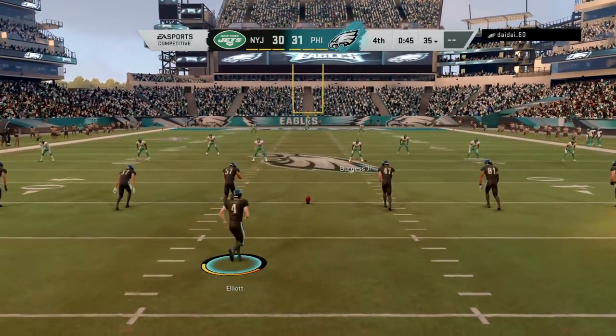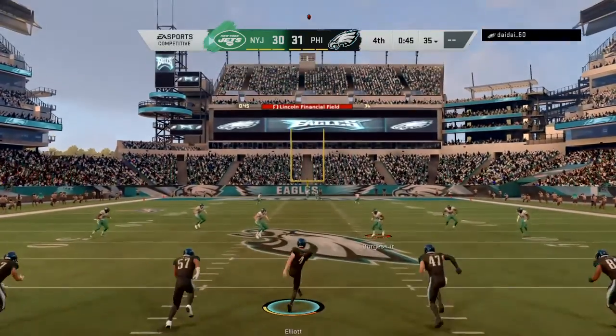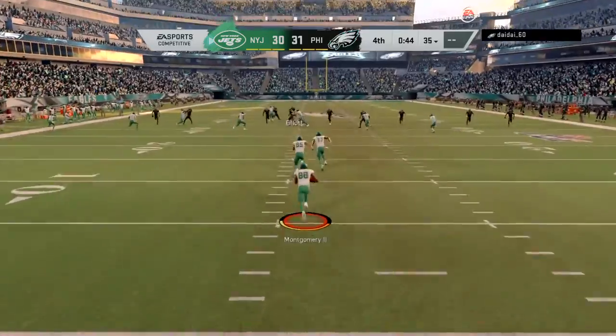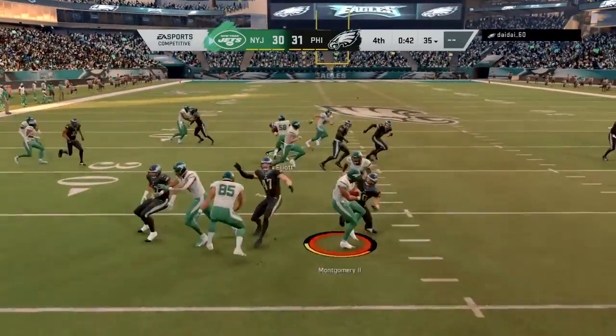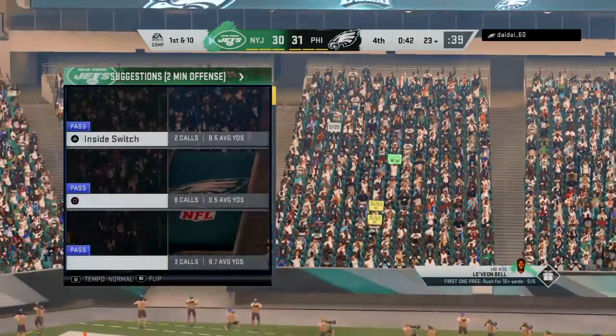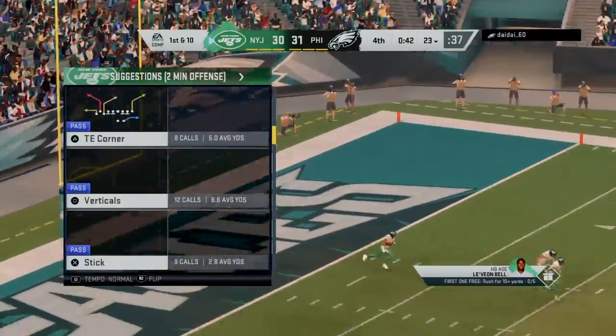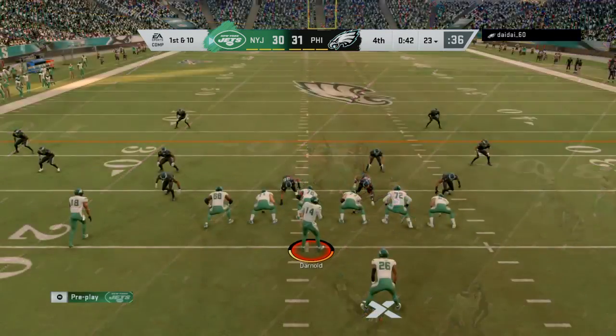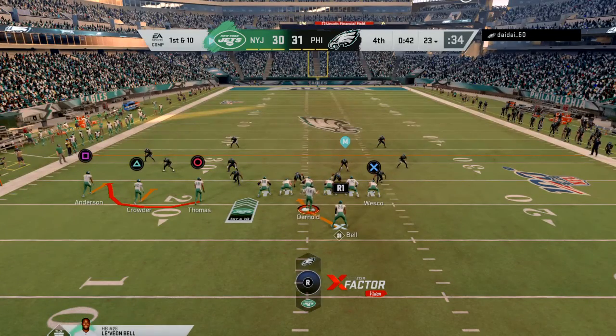Now after the touchdown, here's Elliott on to kick it away. This will be taken in at the 1. And he'll get across the 20 before he's brought down at about the 23-yard line. Jets offense coming up now to start their next drive. They only need a field goal.